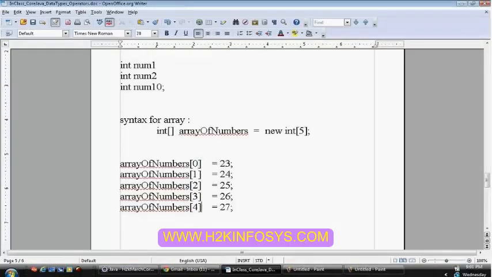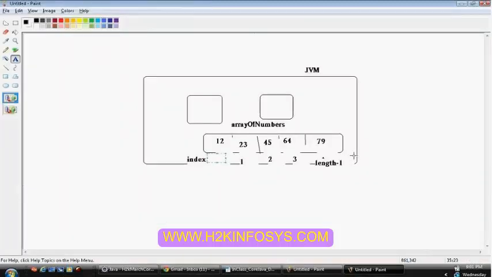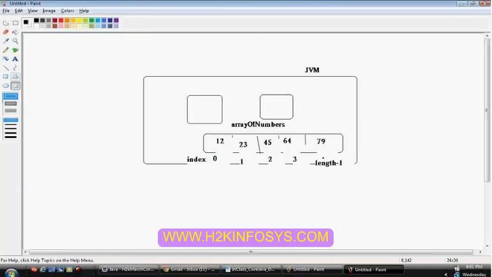And if you are trying to assign an element out of the range, let us say you are trying to assign the element at position 6, which means at index 5, that means you are trying to allocate an element at a location which is not available in my array.